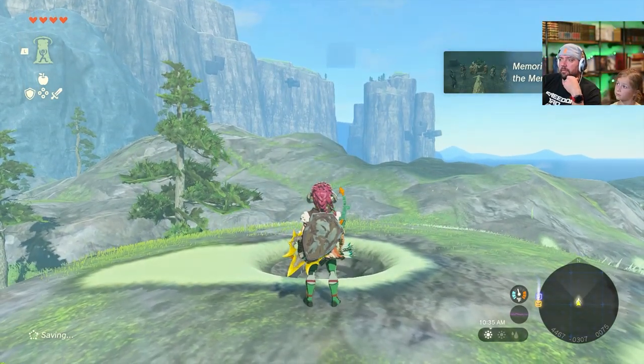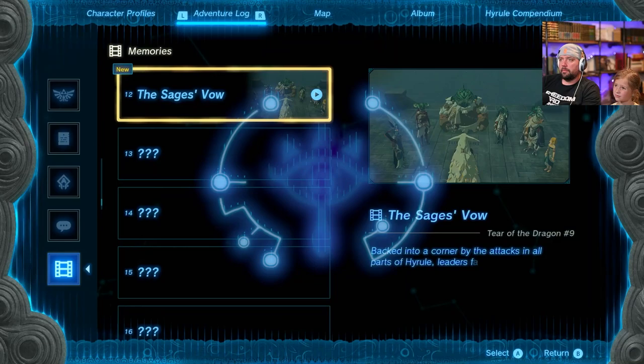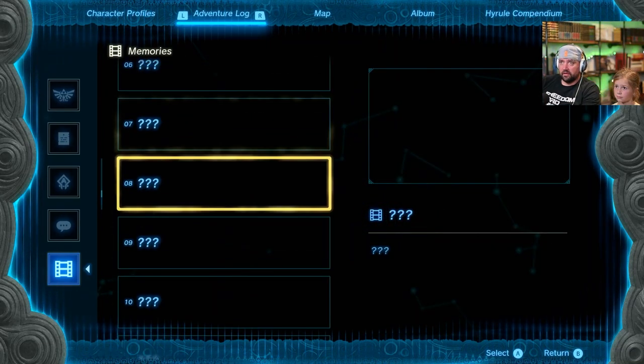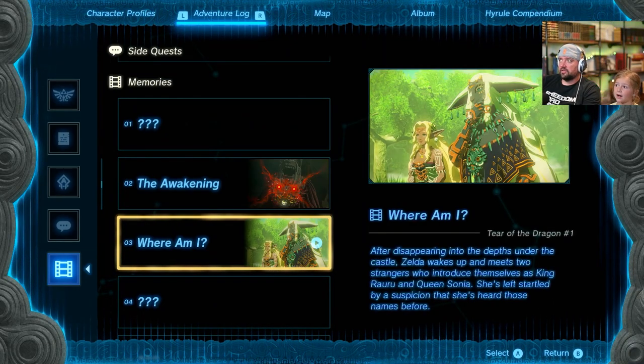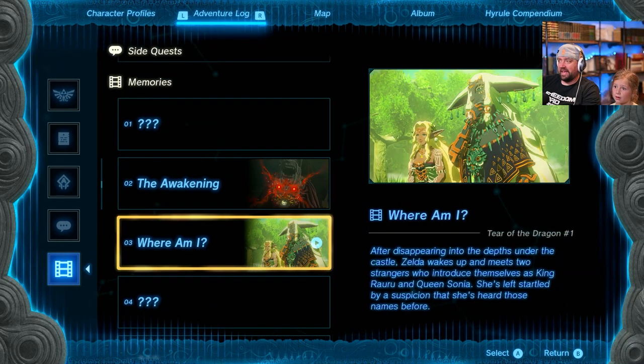Memories have been added to the memories log. So let's see where this fits in on our memory log here. It's number 12. And the first one that we did is, where am I? So she is still back in the past.